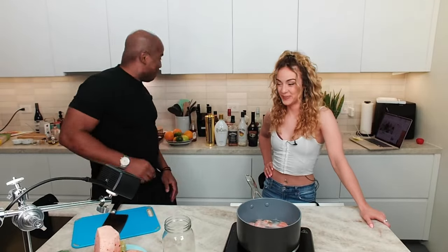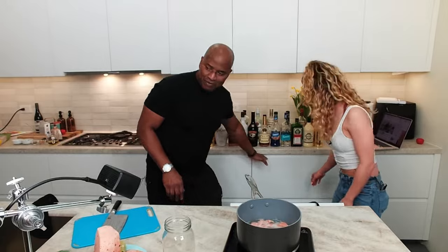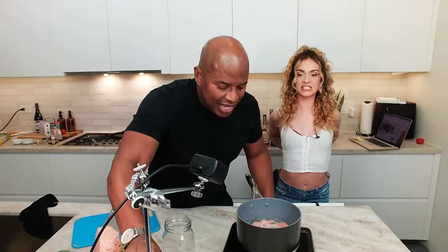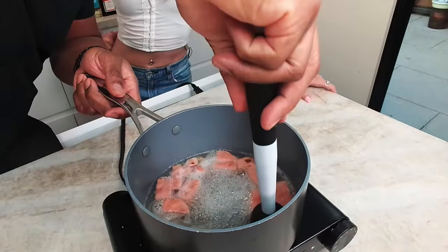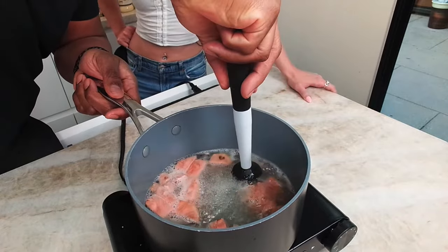Where's my muddler? I had a muddler out here somewhere. What did I do with that? Yo, hey, Captain. Pull that open for me. Oh, see it right here. Okay. So we come over here, right, guys? It's boiling. So this is already a simple syrup, but it'd be cool just to mash these in just a little bit.